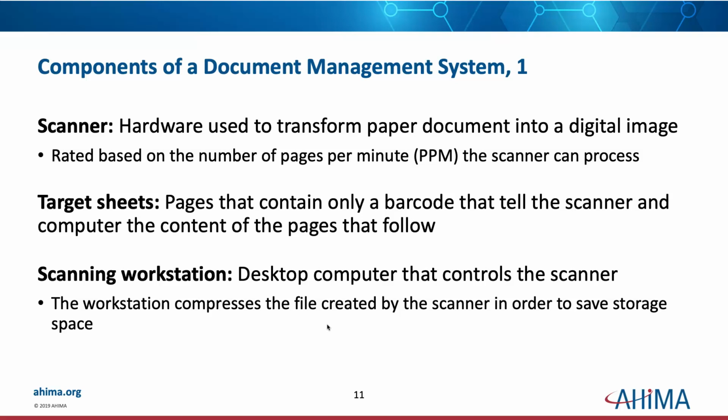If you only have a handful of documents that you're going to be doing, you could have only 1 or 2 workstations set up to scan, and you might have a small single sheet type desktop scanner or something that can take up to 10 pages, versus if you have huge paper files that you are converting. You will definitely want one of those very large, heavy-duty, big desktop scanners that you can put 50 to 150 sheets in and scan. Target sheets, those only contain a barcode.